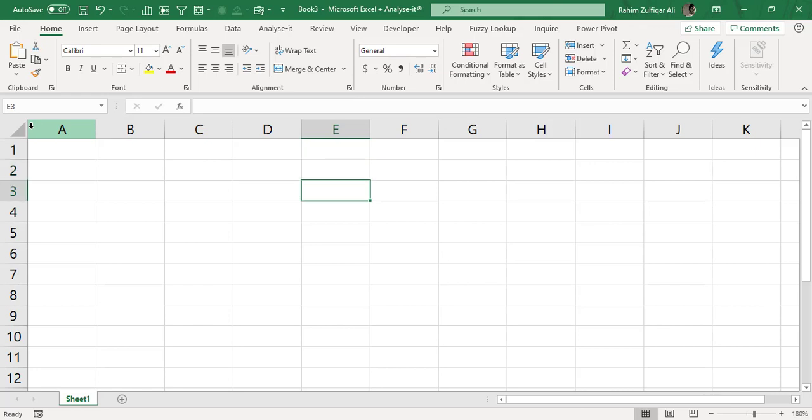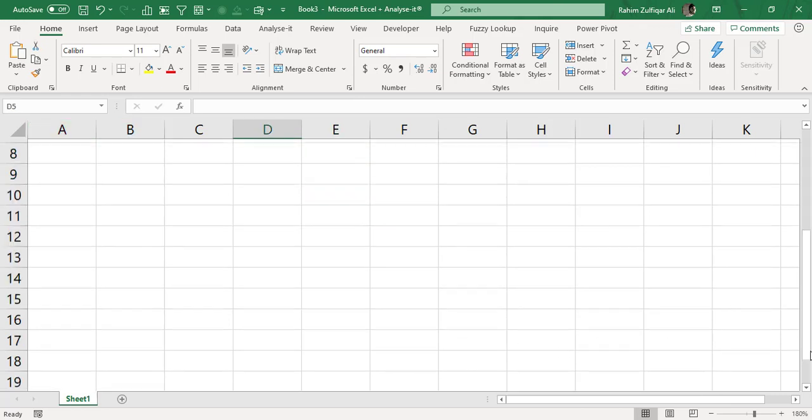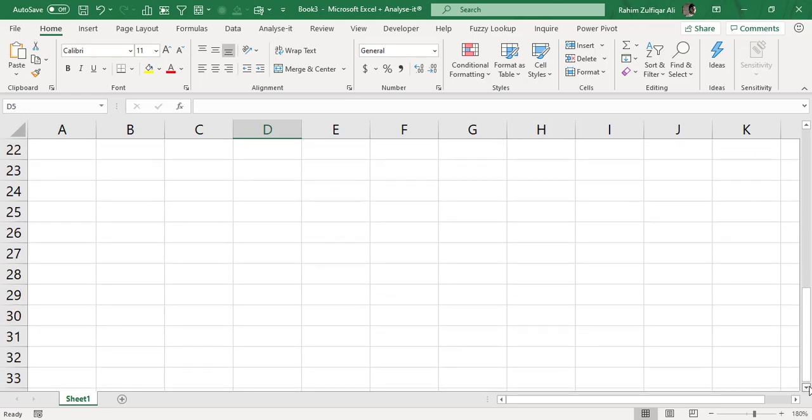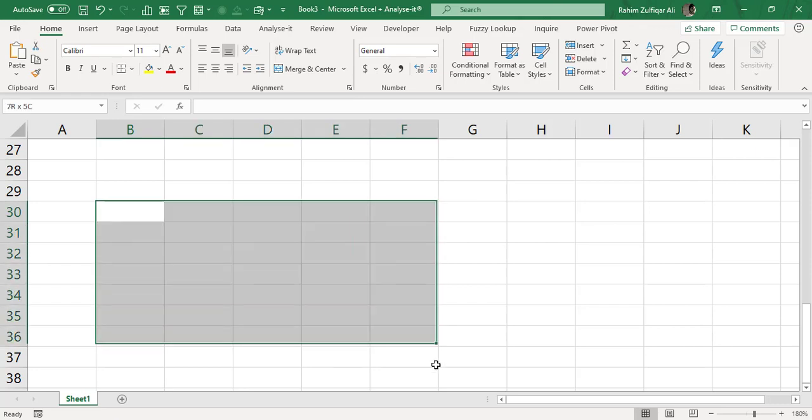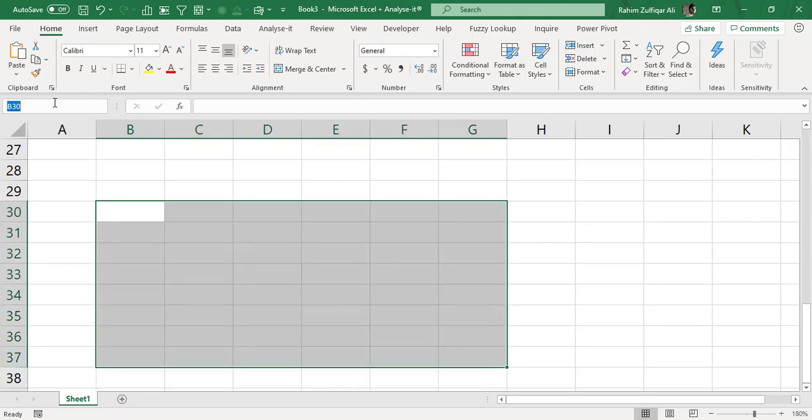Okay, alright, so let's say I have created some. You can create an unlimited number of name ranges in your particular Excel workbook and within all the multiple worksheets. So let's create two or three more name ranges, and then I will come to the tips and tricks specific to name ranges.